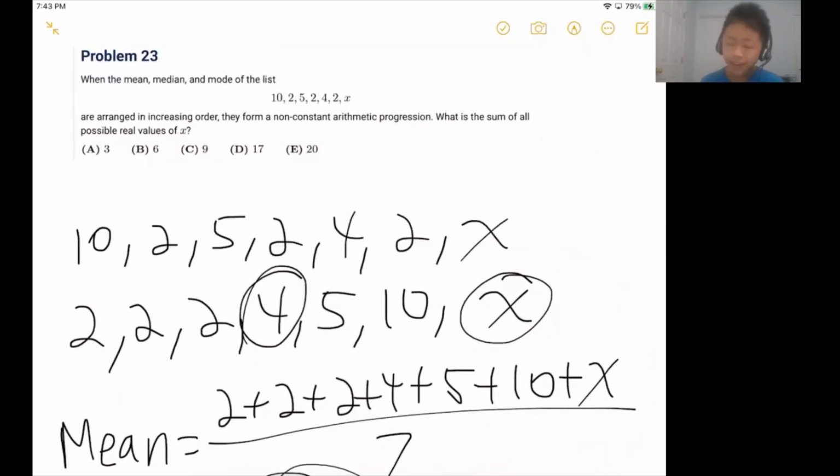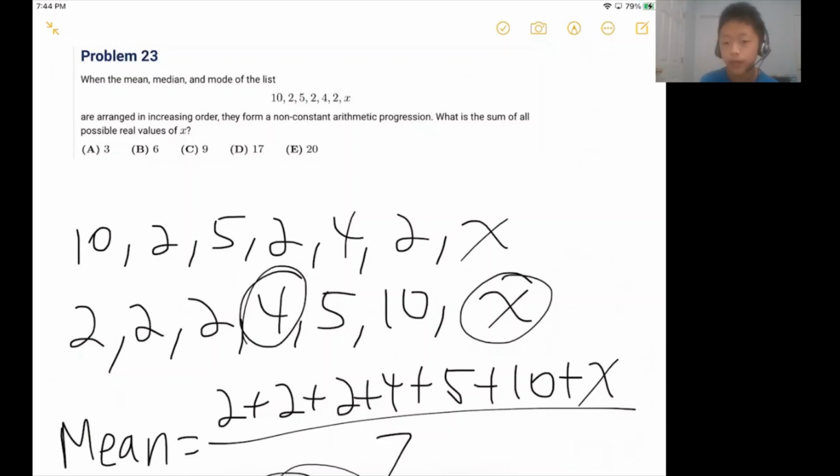Okay. So just to quickly summarize again, this is a very common type of question where they might give you a set of numbers and tell you the mean, median, and mode, maybe sometimes the range as well. Maybe they satisfy some interesting property. In this case, we're told they form an arithmetic progression. And a lot of the time in these questions, the median, which is the middle number, is often the troublemaker, right?